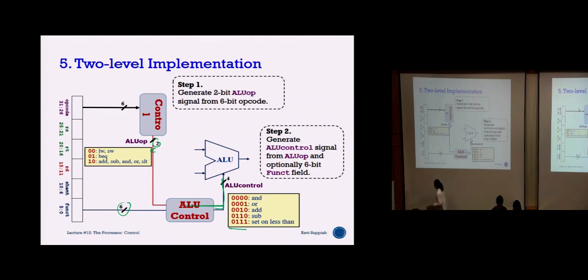Oh, so the A and B is A and B. Oh, so it's not telling the ALU what operation you're supposed to do. That is these 4 bits. Yeah, these 4 bits. Oh, okay. So I thought it was like these 4 bits, then you need to split it. No.